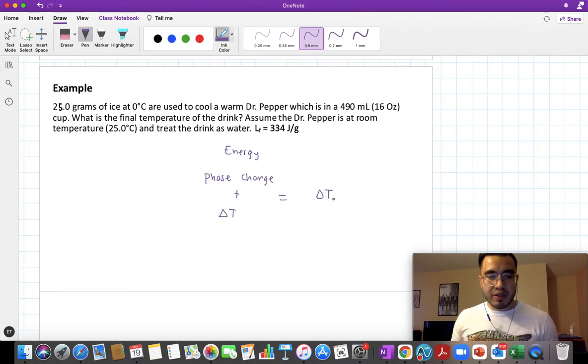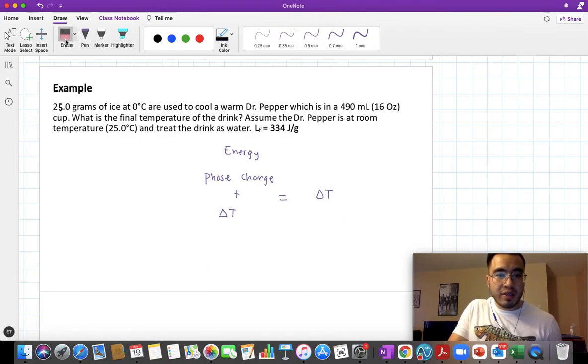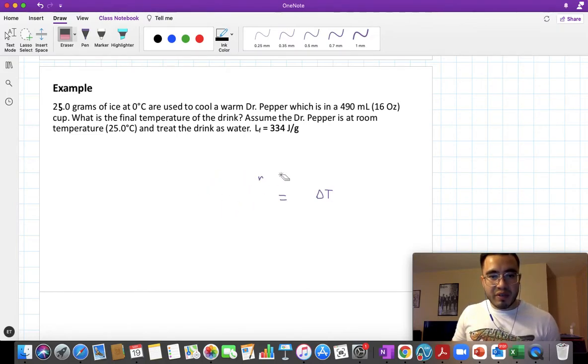And that's using the specific heat capacity equation. On the left side, we're going to have 2 parts. On the right side, only 1 part. Okay, so that's the most important thing. That's the mistake, I guess, number 1 mistake the students make, which is only accounting for the change in temperature. Okay, so now let's write down our given.